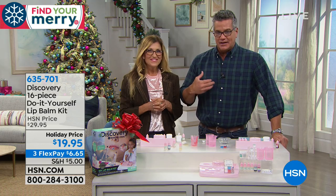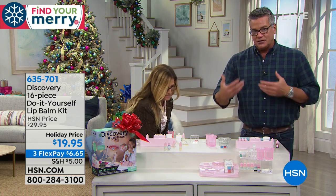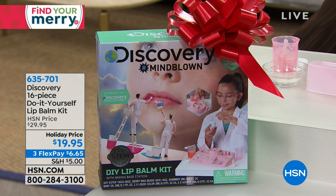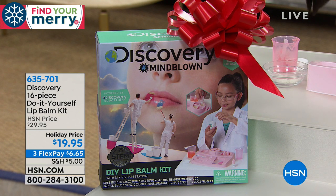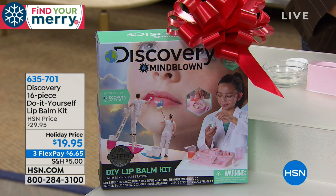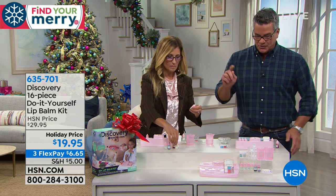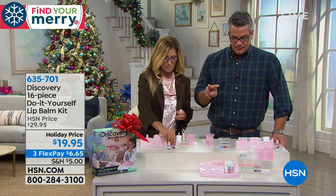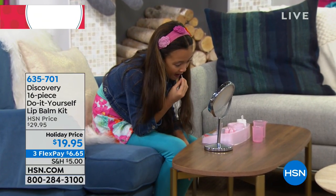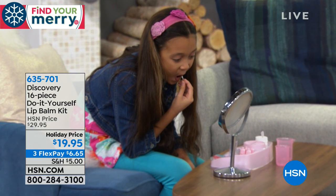As a mommy I love that you can use this over and over again. You have a great little station — a fun template, beakers, and everything included. It smells nice, like blueberry. You can do vanilla, peppermint, any flavor from the store. What I love is it's a science craft thing for kids — they understand these are ingredients that go into things, like oil and soy, which go into the natural ones.